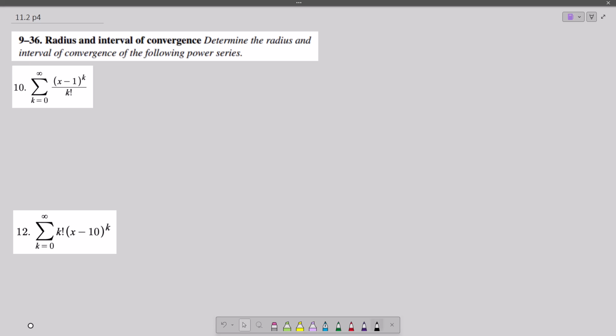Okay, so let's do the calculus though. This is our a sub k right there, and we are going to use the ratio test. So for the ratio test, we're going to take the limit as k goes to infinity of the absolute value, and this is going to look real familiar. We are definitely needing absolute value bars now because there's an x. x can be negative 5 million or negative 12, or some number on the real line. So we definitely can't just erase absolute value bars now.